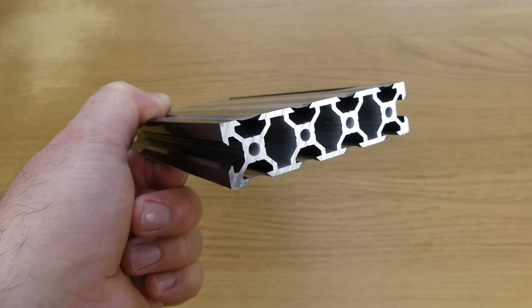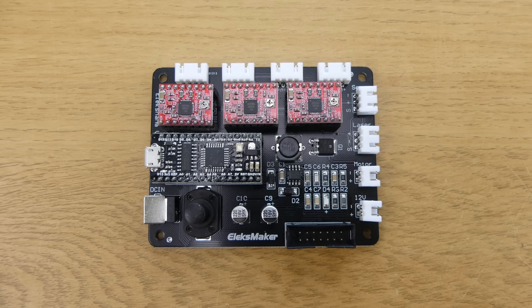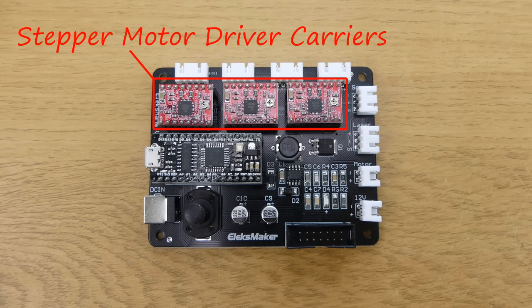The table is made from a single piece of aluminium extrusion, and the effective milling area of the machine is 130 by 90mm. The stepper motors are controlled by a controller PCB, which is labelled Elex Manor version 5.2. This runs Grblcontrol 0.9i on an Arduino Nano clone. The clone uses a CH340 USB serial port chip, which requires a CH340 driver to be installed. Also on the controller PCB are three stepper motor driver carriers.